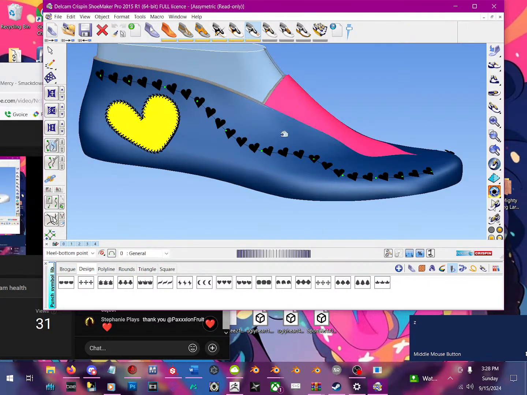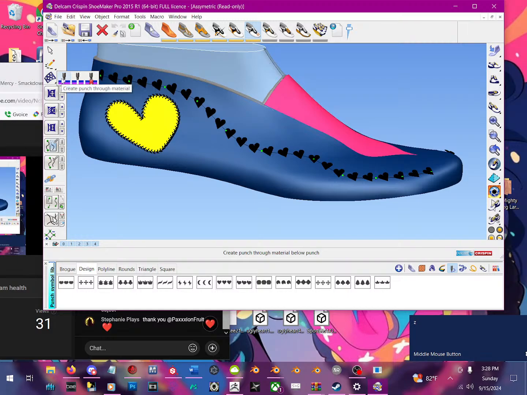So you can add your holes. Once you have the placement of your holes done, you can punch it through by going to this little dot, like a piece of fabric with a whole bunch of holes, and it gives you three options. You can punch through the current material, which is like, let's say you had a shoe with multiple materials like this heart in here, and you have the punch designs overlapping it. You can either choose to punch through one layer of fabric, or you can go next door to it, and this will let you punch straight through the shoe, through everything that it goes through.